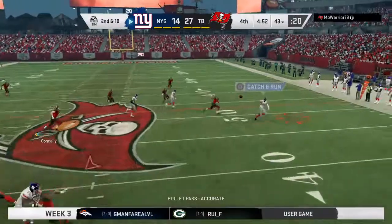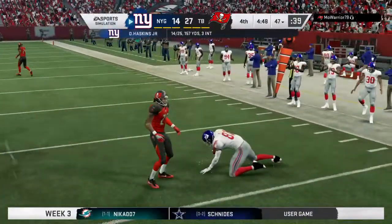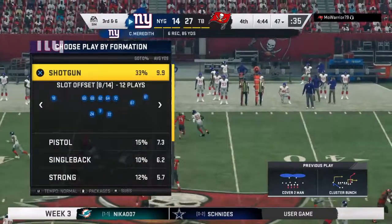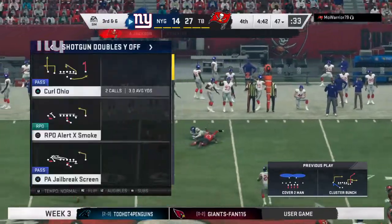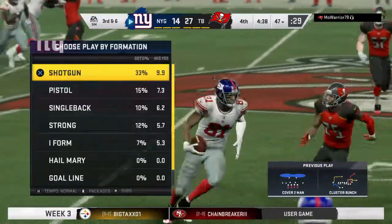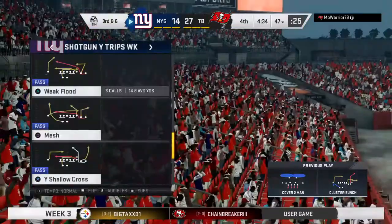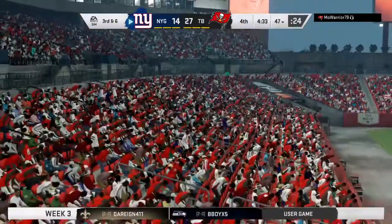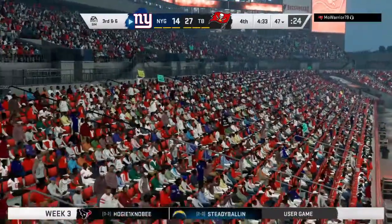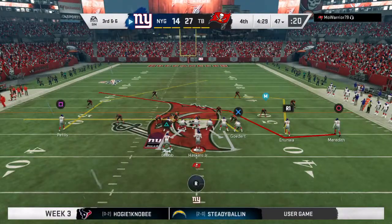Again on 2nd and 10, it's Haskins. That's caught by Meredith, right side. 4 yards on the completion, and it sets up a 3rd down. One thing I think that's safe to say defensively, the tackling's been really good. And because of that, it's been very, very hard for them to move the ball, because you're not getting the benefits of run after catch. They're tackling them almost on the spot. That means you have to run extra plays, harder to move it. Now they'll try to convert on 3rd and 6 after the 4-yard completion.